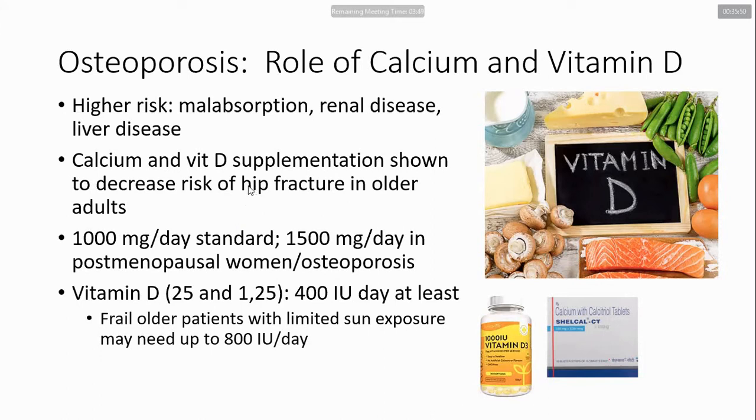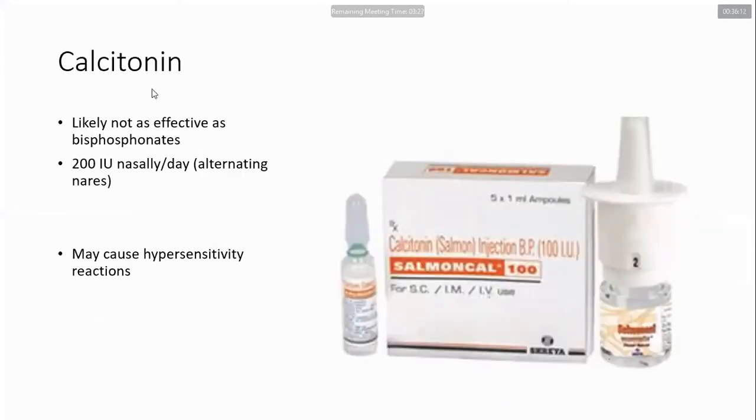calcium. So I think more than half of us are still calcium deficient because our everyday diet does not contain that much calcium. So our part of the population actually needs more supplementation in the form of tablets and all those things in addition to diet. Okay, so there is another agent, calcitonin, which comes in injectable as well as nasal spray form.